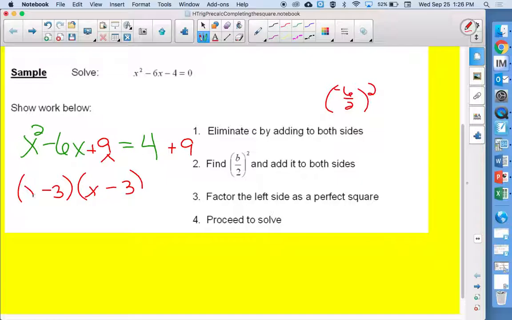The reason you take b divided by 2 is because anytime you factor, there are 2 parentheses. That number is double. So it's a perfect square. I'm going to be using those same 2 numbers twice. So I double it to get the middle number, but I square it to get the outside number. So that's why you're taking it and cutting it in half, because you're really then doubling it when you're writing it twice. And this is now equal to 9.